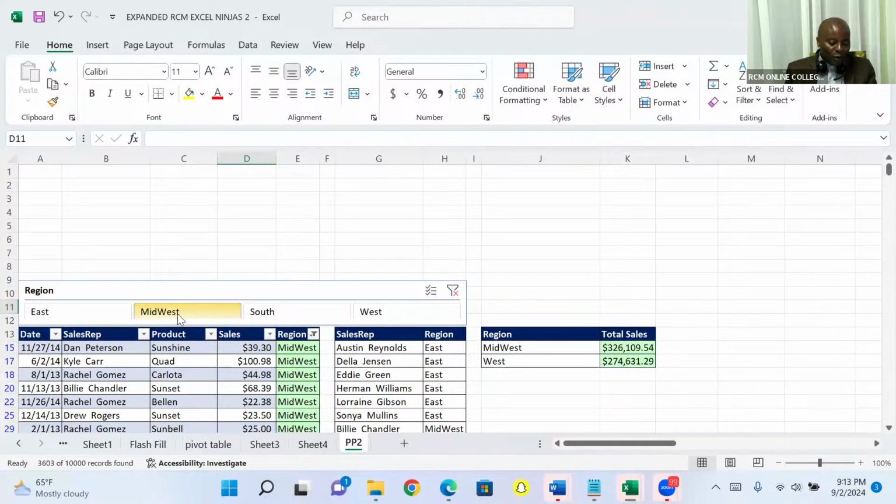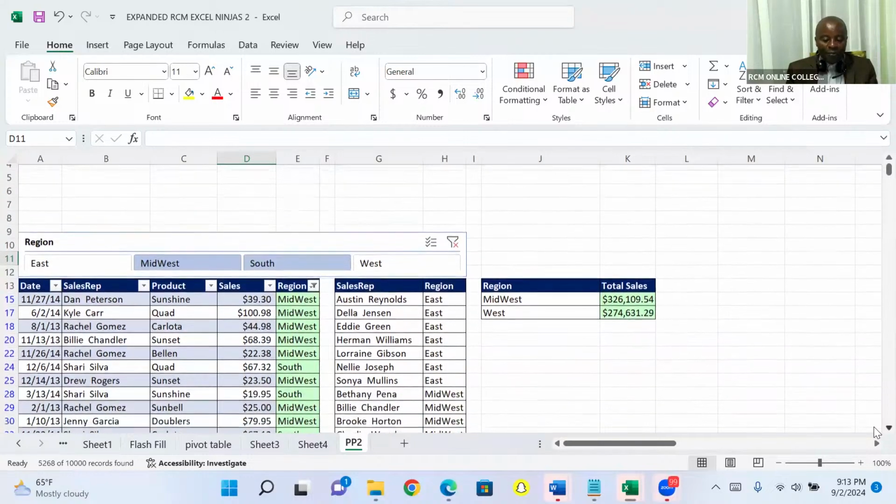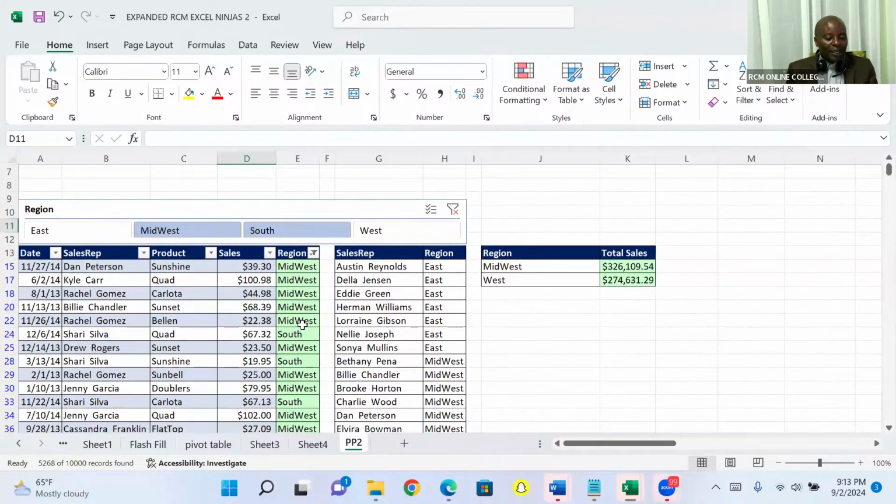You see, first of all, control basically makes the ball. If you guys watch football, there's a way you can control the ball at the middle of your legs. So once you press control, then you'll be able to move, for example pick South, and then you release. So now you can see we have Midwest and South highlighted. Now if you look at your table here, you're going to see Midwest and South.